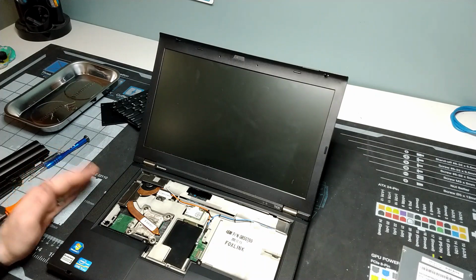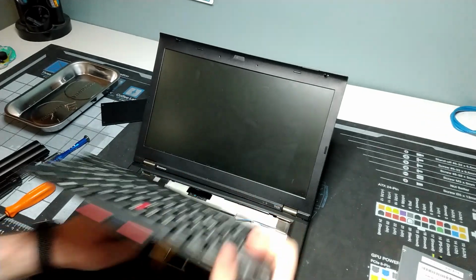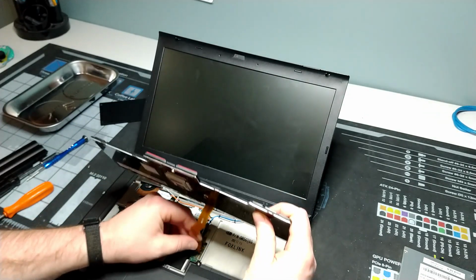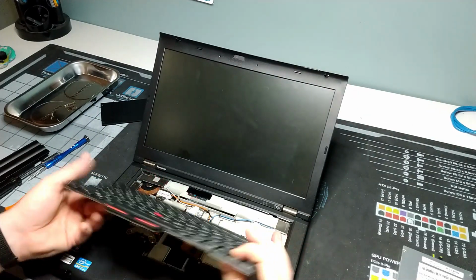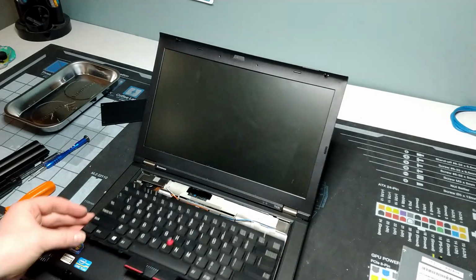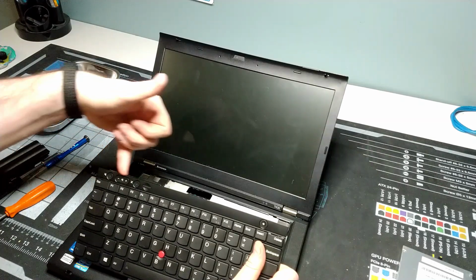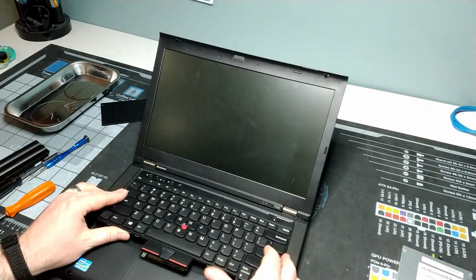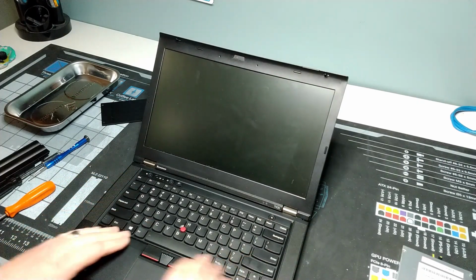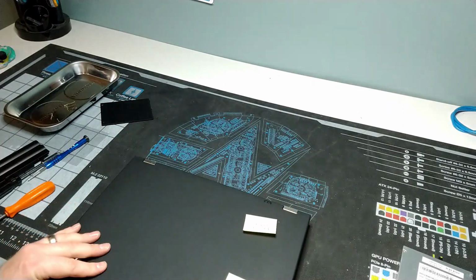All right, so we've got that piece in here. While I'm on this side, just so I don't have to flip over two times, I'm just going to plug in our keyboard again. It's just down on this part here. Our cable plugs in. You just line it up and snap it into place. Easy peasy. And then you slide in. There's a little guide where you're going to go on the keyboard. There's a little bit of a gap in between the top and the bottom. You just fit it in between those two and then push down and pull back a little bit. And that gets the catches on the front of the keyboard to get underneath the palm rest.